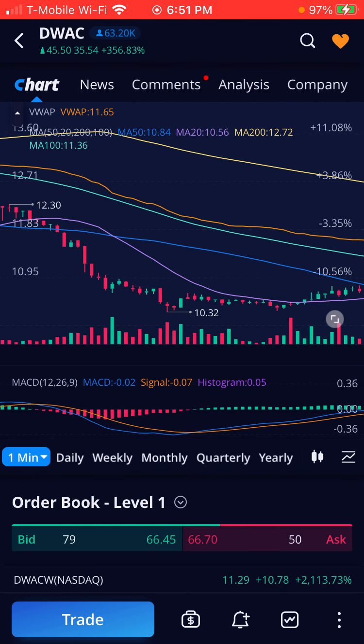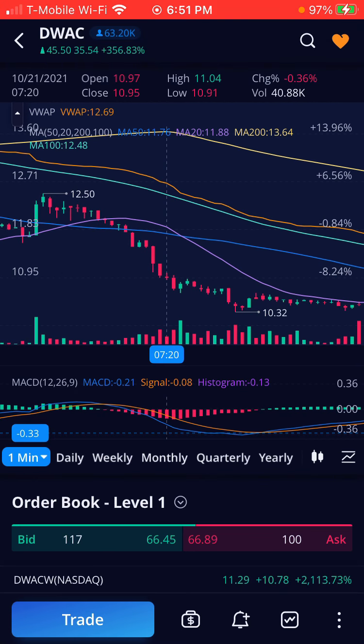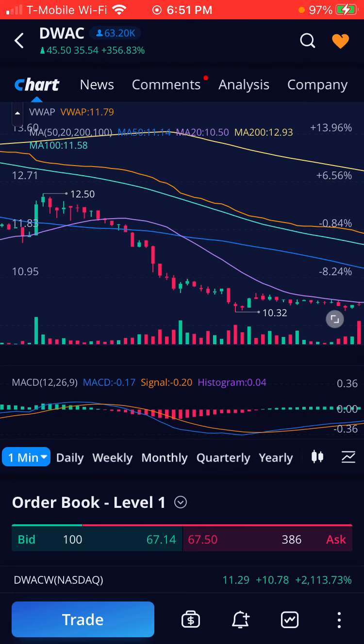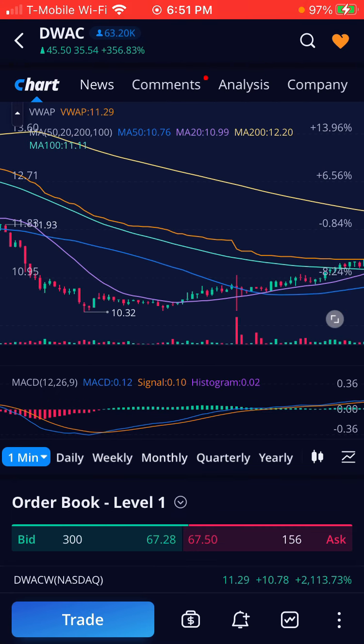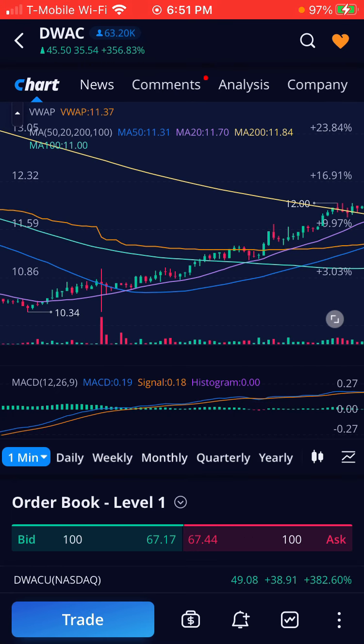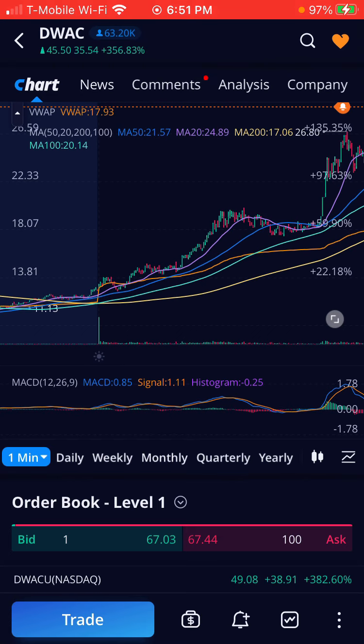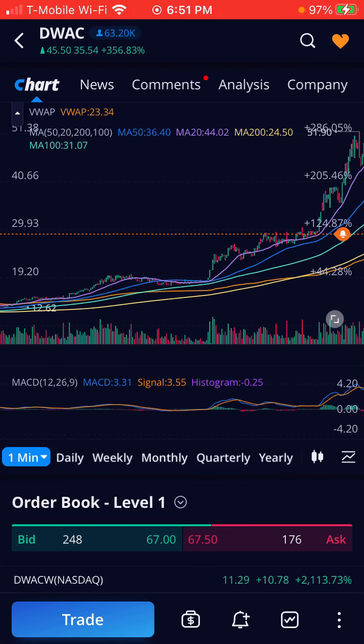But it lets me see that as these red bars down here on my MACD chart are big, that shows that there's a lot of selling pressure. Now, as these start getting lower and start turning green on this, that means buyers are starting to step back in, and it's looking like it's going to get bullish for a little bit. And then, of course, we're going to climb up.